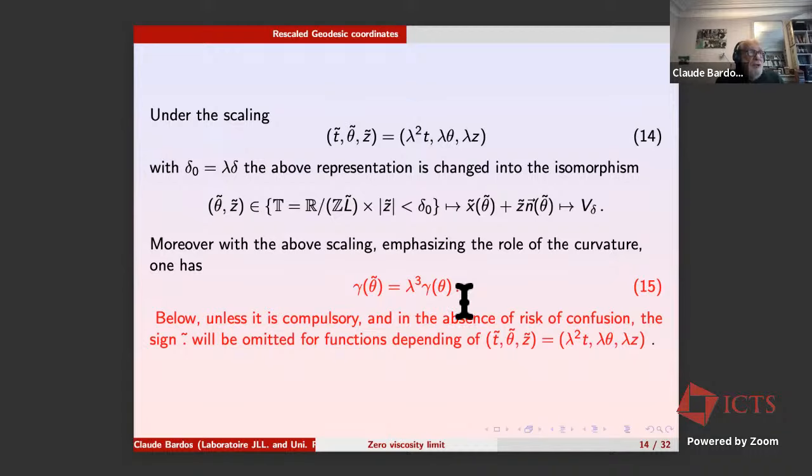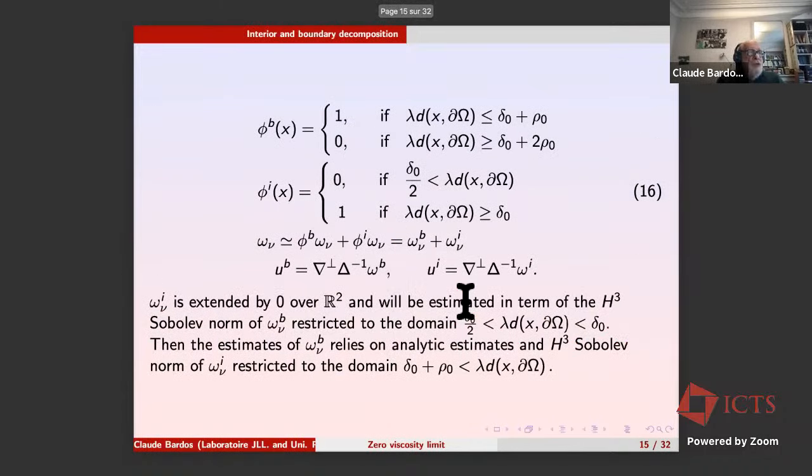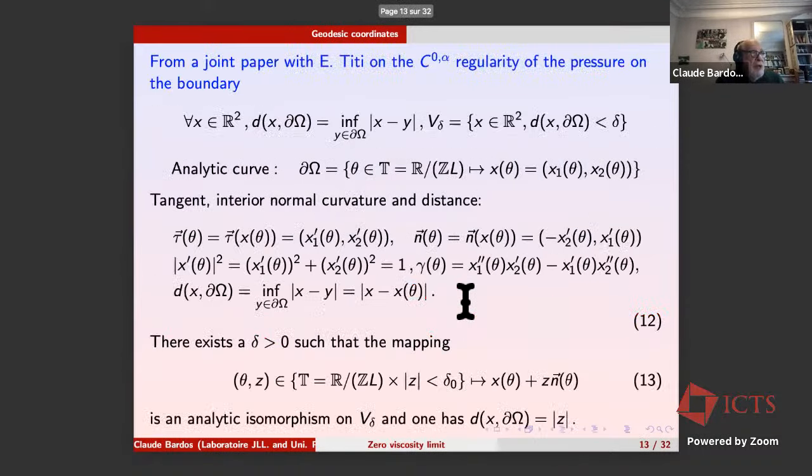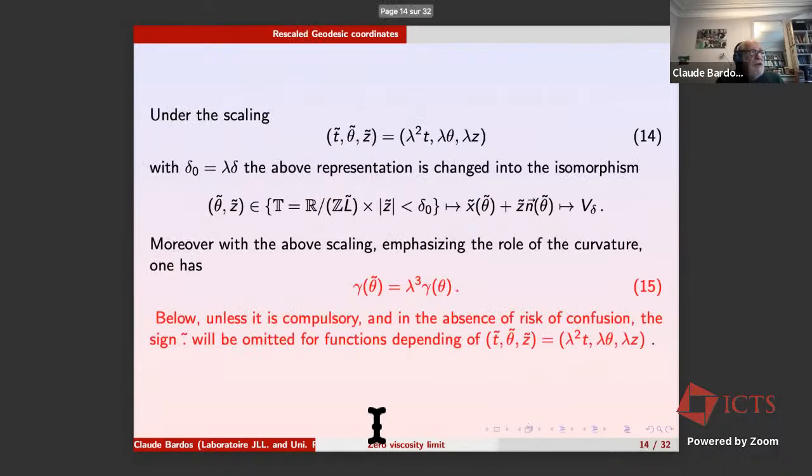So then the rest is to adapt the computation of Gie and Gie to the case where you have changed the curvature into a flat boundary, but with a convenient parametrization. Okay, so to do that, since at the beginning there was, at the bottom of this boundary V delta, I have to focus on the boundary.